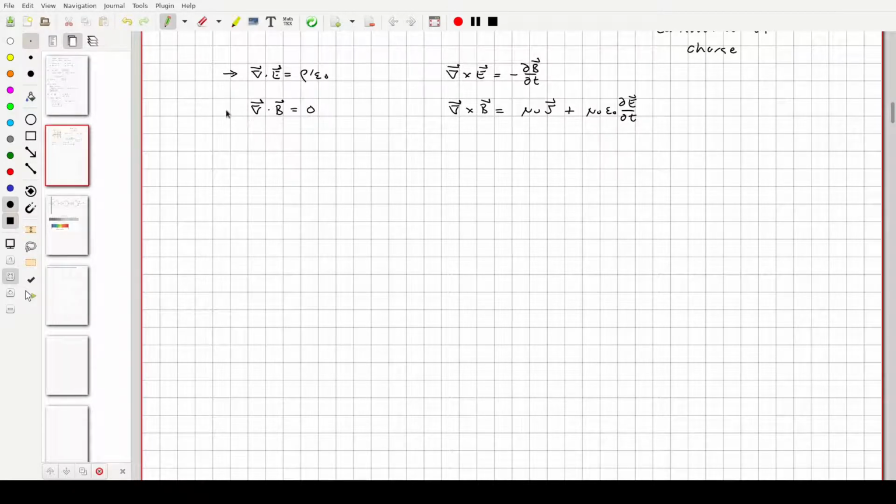This equation says magnetic fields do not have sources or sinks. There is no one origin of a magnetic field. With electric fields, there is. For example, you can have positive charges, which are sources of electric fields, that is, they come out of. You can have negative charges, which are sinks to electric fields, that is, they go into. But with magnetic fields, you find no one source or sink.